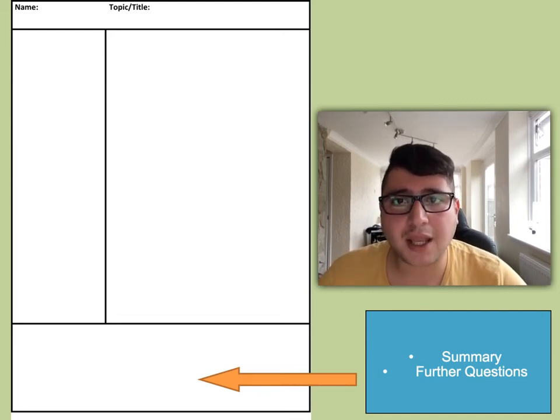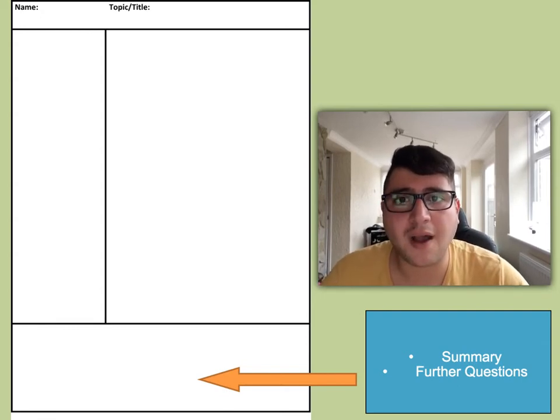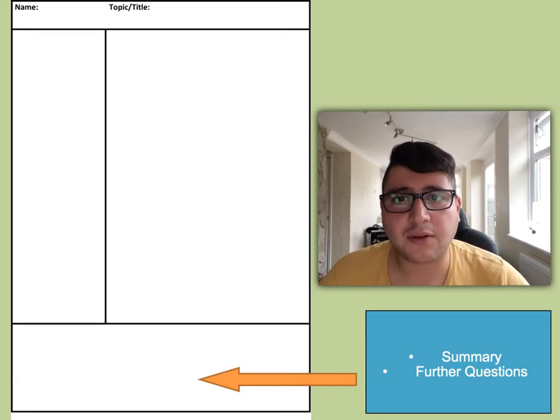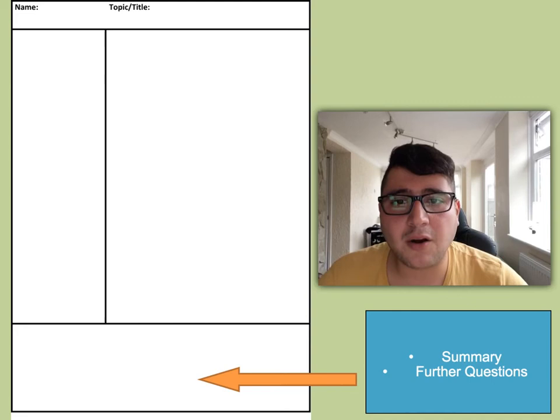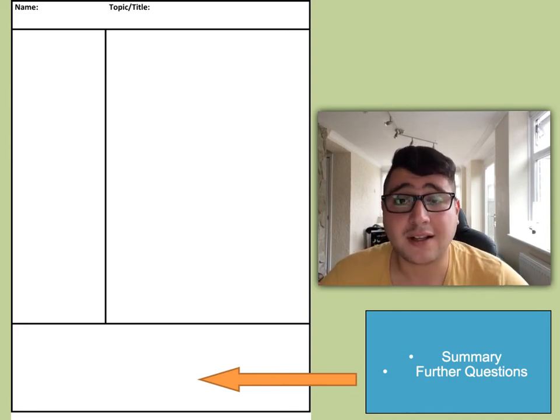Now you're going to be bringing this into the next lesson, and this will help you take part in whatever it is we do, whether it's discussion work, debate, doing exam questions and so on. Now there will be an opportunity for you to ask these questions that you may have written down during the lesson, and it's a great way not only for you to learn more but also for other people to consider something they might not have thought of originally.